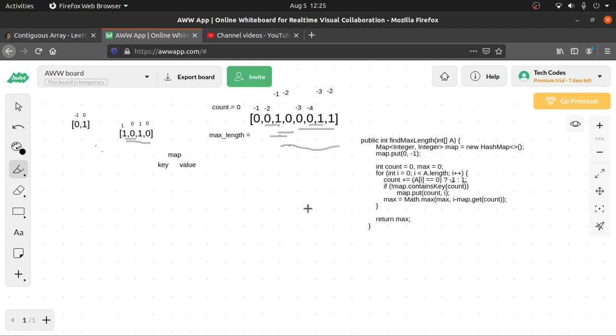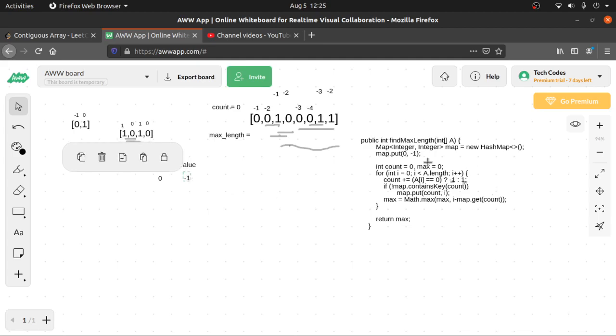So first thing, we need to put 0 as the key and -1 as the value into the hash map. This is the default hash map entry. I will explain why we do this in a minute.